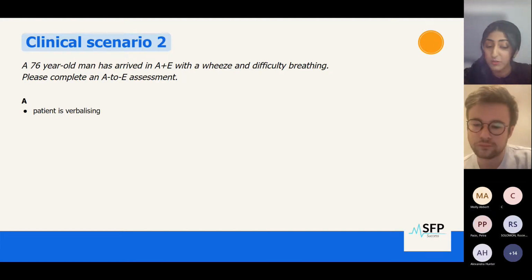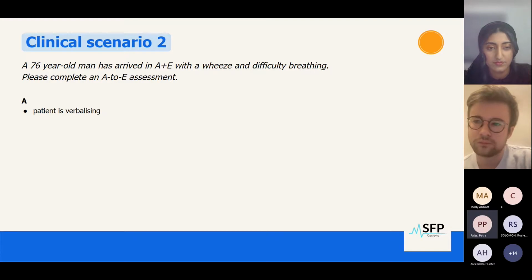So you get a dull percussion. Whether the trachea is central. Okay, so the trachea is centralized. And chest expansion, whether it's equal. So that's equal on both sides and it's not reduced. Perfect. Now, what kind of things are you listening for?